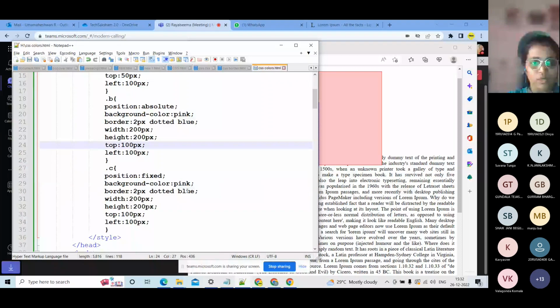Okay, background color, border. I don't want it this much. Width should be some 20, height should be some 200.